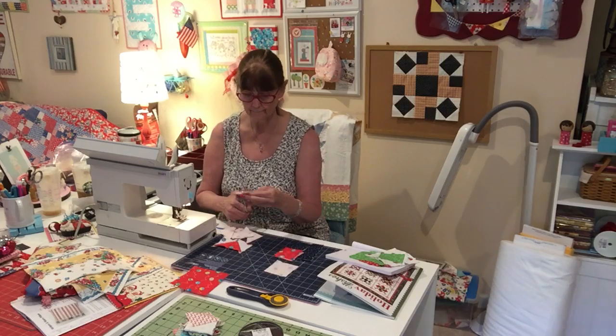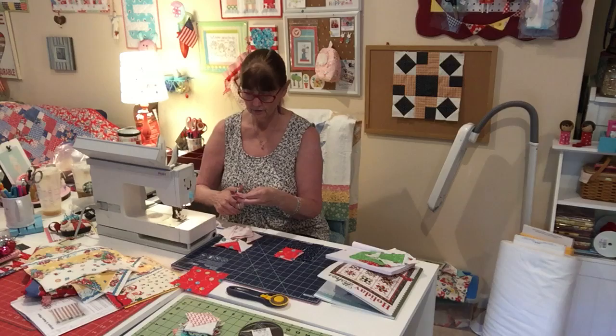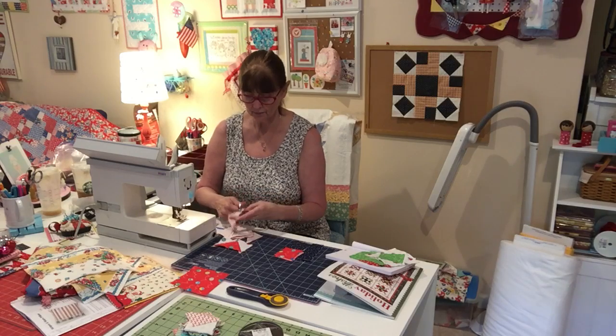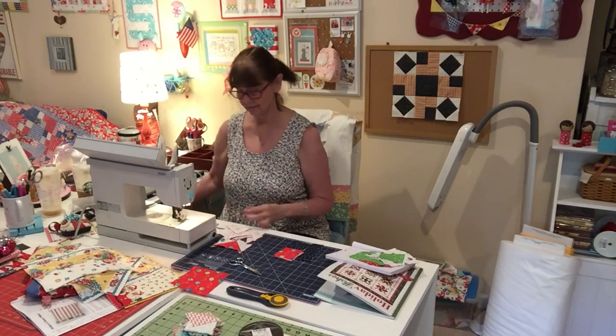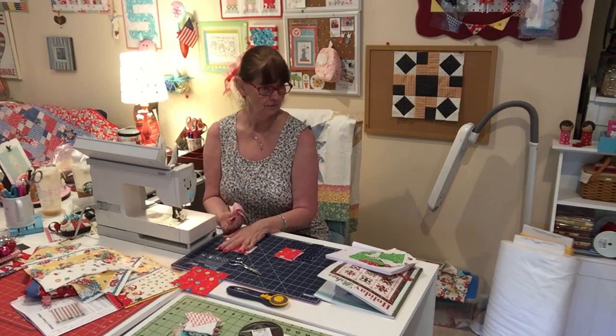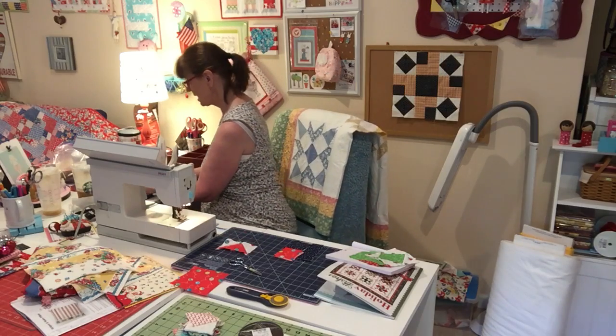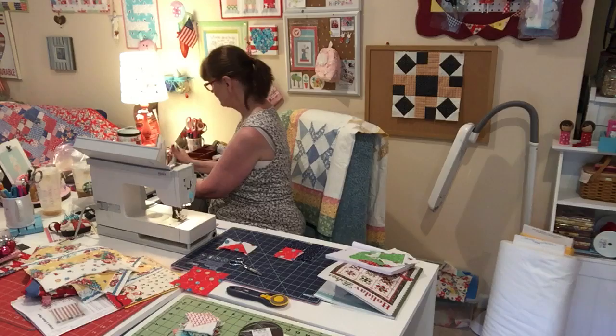But some people don't mind it. I guess it goes pretty quick if you use that. I did a couple quilts — actually, I did a pineapple quilt with the pineapple paper and I still have it over there with all the paper attached because I don't want to do it. The paper is probably so rotted it will fall off right now. Okay so I'm going to iron light to the dark.